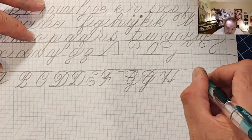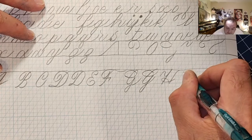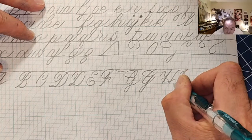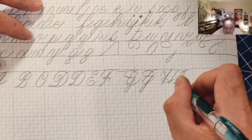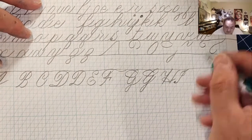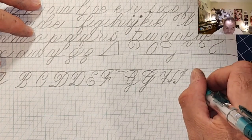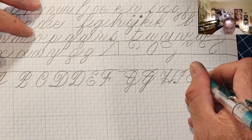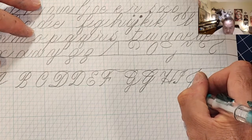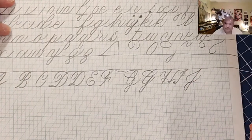The I is a spiral starting at the 3/4 height. I'm going to go down to the X height, spiral up to the second ascender, and then do a universal line of beauty through that spiral into a terminal dot. The J is a very large version of the I. We're going to start at the bottom, curve around, go up to the ascender, through the descending stem loop, and then into an upstroke. And that's a J.